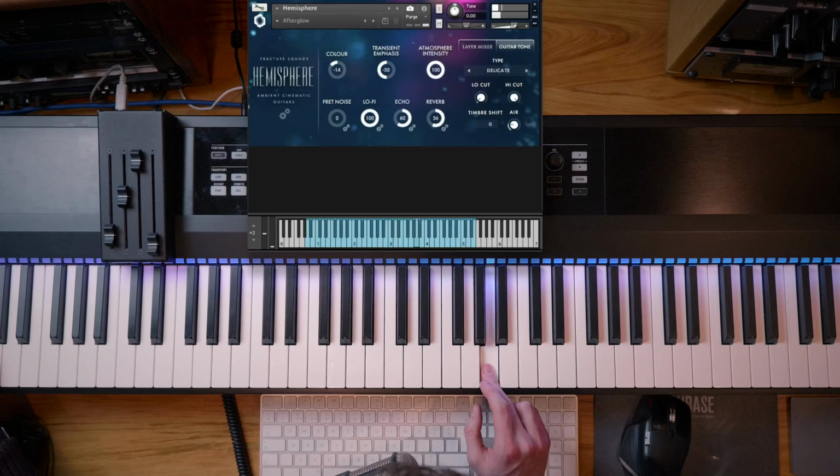Which sounds lovely on its own, but then I thought I want to use this feature that I don't think any other library has, which is that the pitch bend only affects notes that are held down in this particular mode that I've got it in. So say I held this chord here, I'm going to sustain the chord, and then I'm going to let go of all the notes except this top one, and now I'm going to use the pitch bend to bend it up to a B. Let me show you some more chords like that.